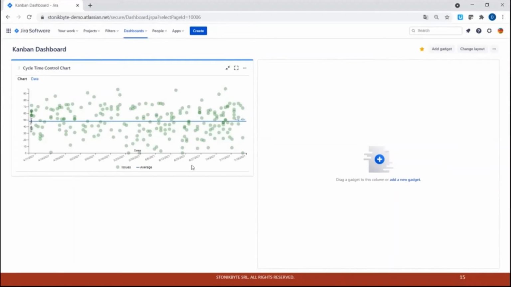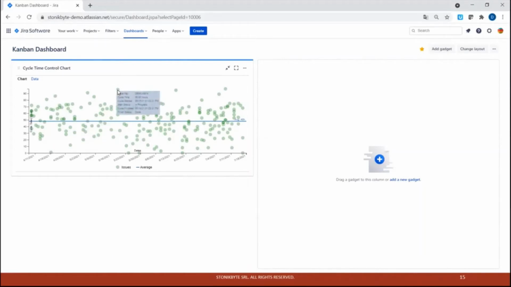So the horizontal axis, you have the time that was selected, is the time frame, the 100 days back. This is the current date, and this is 100 days back. And these are the issues that had a cycle completed in this time interval. And I can see for every issue on the vertical axis here, this is the cycle time in hours for every issue. If I move the mouse over any of them, I can see this issue had a cycle time of 12 hours. It was resolved here in this time interval, and it has 12 here. It has 12 hours cycle time.